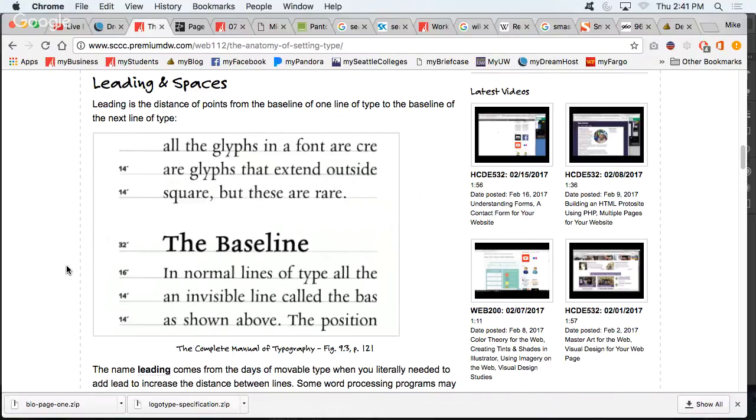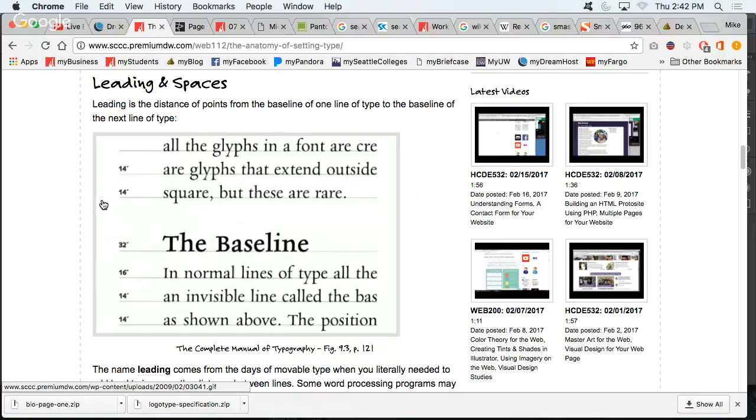Looking at this text right here, we have 14, 14, 32, 16, 14, 14. So they start with a 14, whatever unit, point, pixel, measurement from baseline to baseline to baseline. And then they add space. Again, for those of you at home, I'm pointing at the screen. They add space above the headline. They add a little space below the headline. How practical is doing that in the web world when you're setting type?